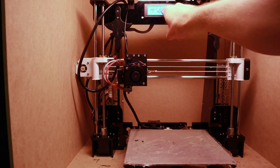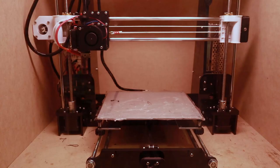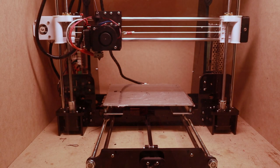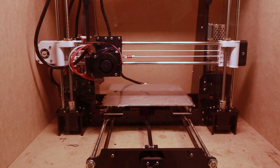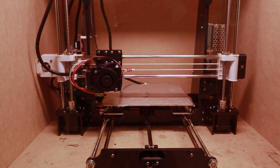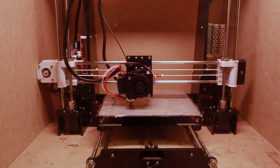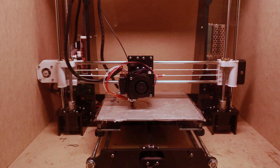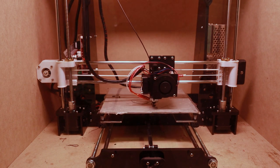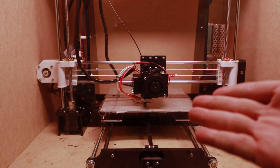So it will start printing when it reaches this 98 degrees Celsius temperature. Okay, so there's a perfect example. Because I moved the 3D printer, the bed height is at the completely wrong height, so I need to adjust the bed height and get it to just the right height. Otherwise, you can see it's not adhering properly.